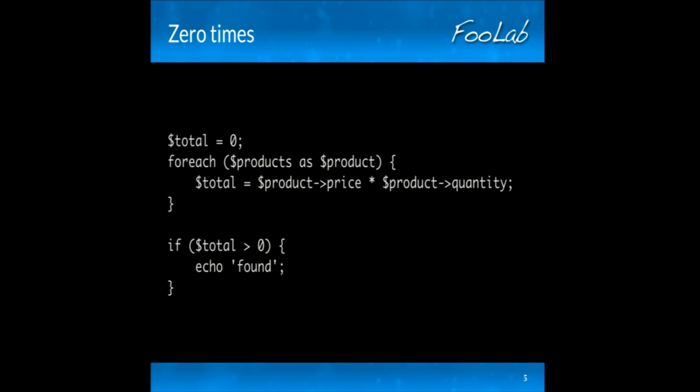Another example, very similar. Let's say we fix that bug and then you add total equals zero. Now if it executes without a single product, it will still work. But I intentionally added a bug in there. It's supposed to be total plus equal to the price and quantity, not equal. When you say equal, if you repeat only once, the total will contain the correct number. But if you repeat multiple times, you won't have the right total at the end of the loop because you keep overriding the total. This is why you should also write a test for multiple products, not just once.